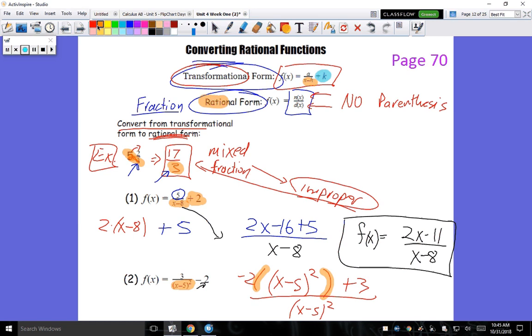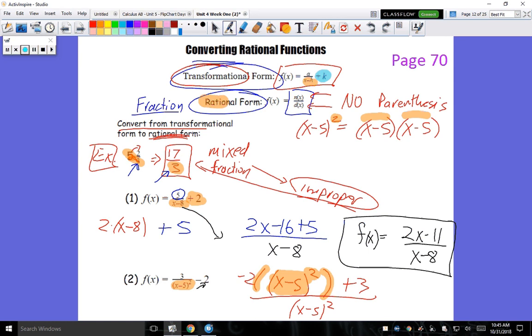If you remember PEMDAS, PEMDAS says we need to do this exponent first to this x minus 5. Just to recap, x minus 5 squared is equivalent not to x squared plus 25 or x squared minus 25. It's equivalent to this thing, since it had a multiplicity of 2, being written out twice. And then you're going to FOIL this out.